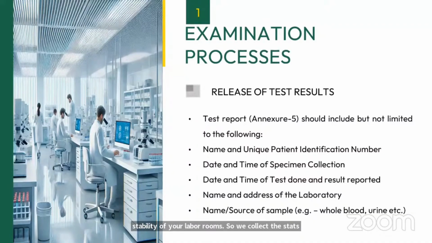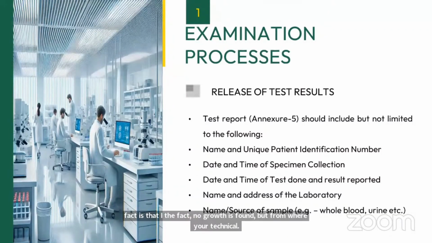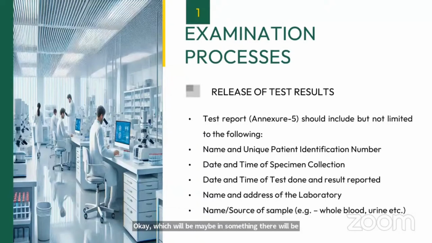The culture is sterile. The swab, no growth is found. But from where have you taken the swab? OT. Which OT? Maybe in some big hospital there will be 3-4 OTs. So mention a specific location of the OT. Even from the OT, from where have you taken the swab? Maybe from the OT table, from the crash cart, or from some other location. So write down the specific source of the sample from wherever it is collected.